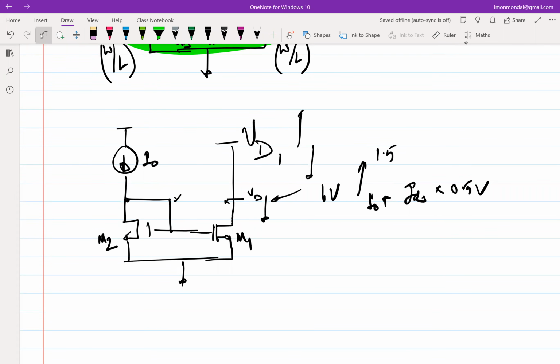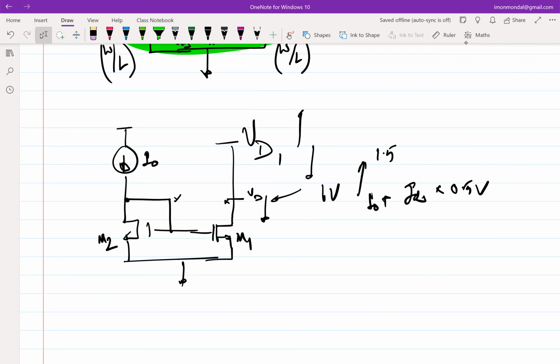Yeah. So another doubt with that question. What I would say is that, okay, do it once including channel length modulation for both M1 and M2, and also do it neglecting channel length modulation of M1 and M2, to find out the VGS and see what's the difference. Right? So that's a good exercise to do. Yeah. What was the second question?